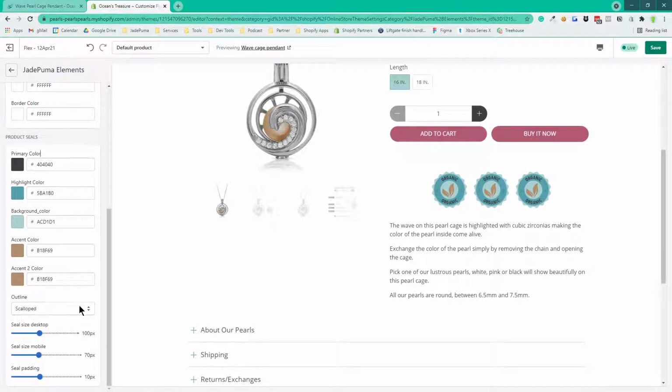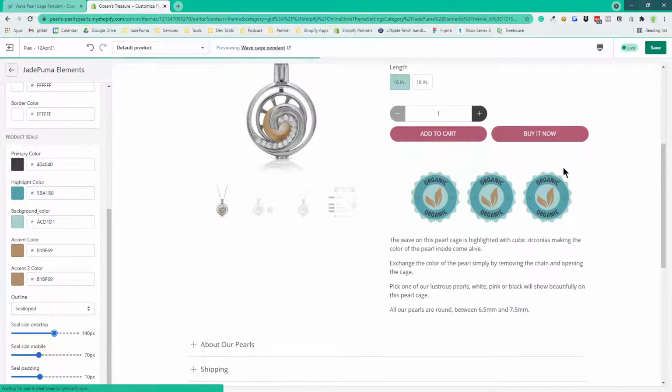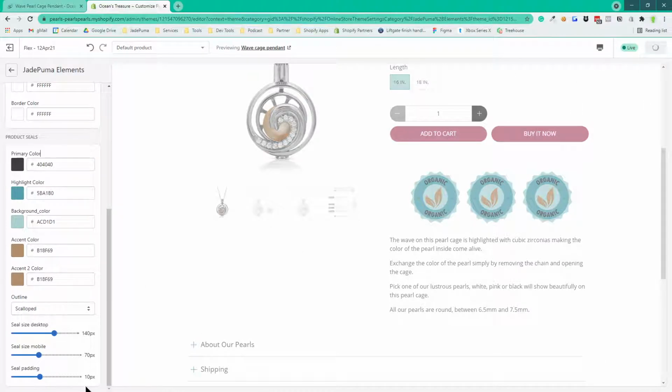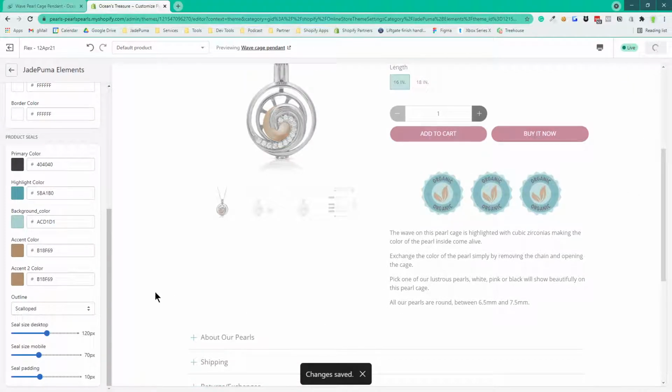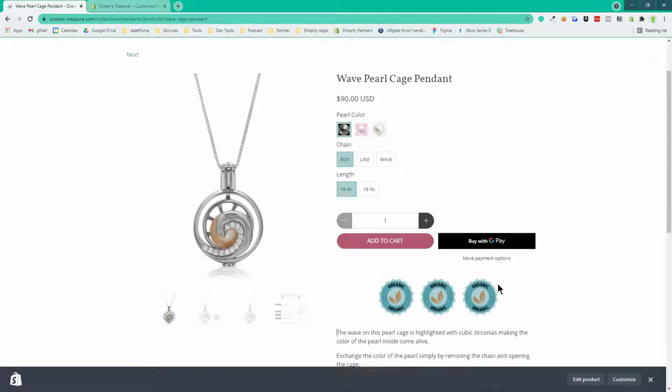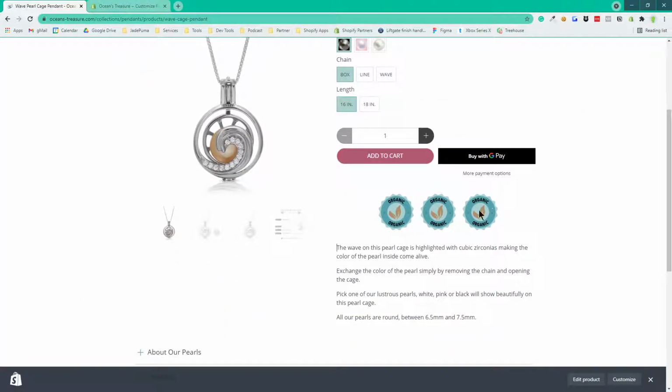So we can control the colors of these here. And if we change it here, it changes it across all the products. We can also say, well, we've only got 3 of them, so let's make them a little bit bigger. And they become, once it saves and updates, there we go, a little bit bigger. Right? And we have different sizes on mobile and stuff like that. So this is a nice little way to control product seals. I actually think those are just a little bit too big. I'm going to take them down to 120 so they're bigger, but not dominating the page. So that's product seals. And these are going to be the same 3 across all the products.